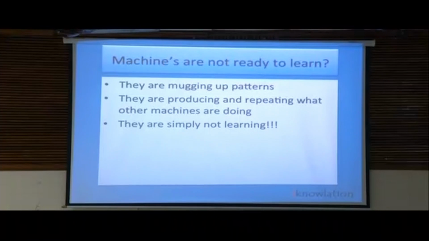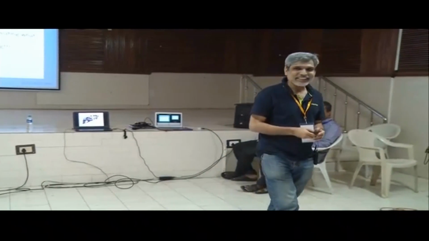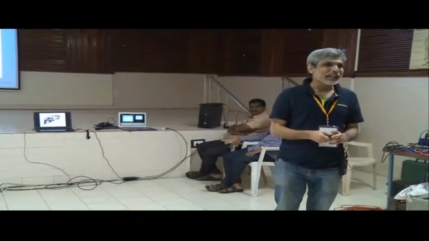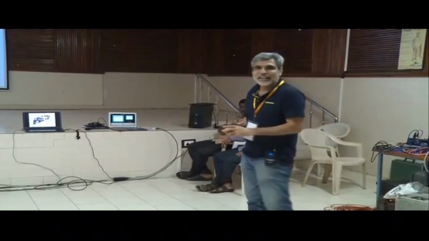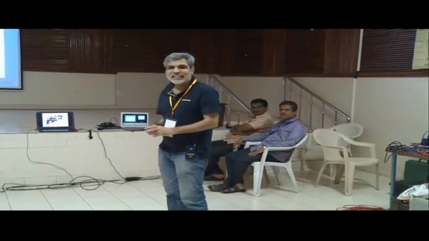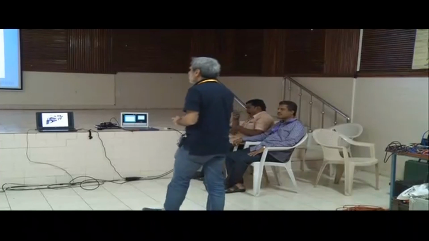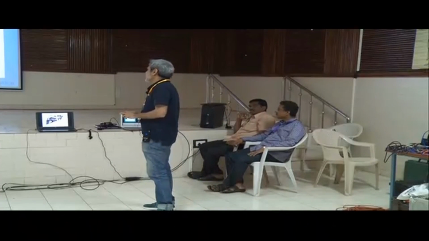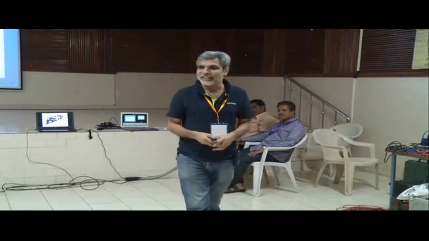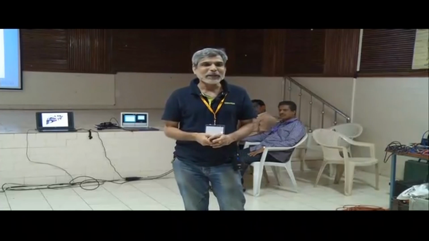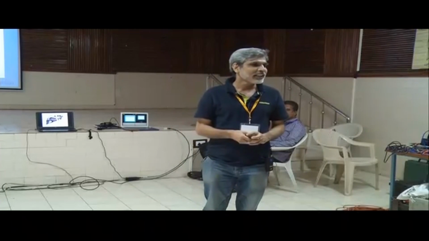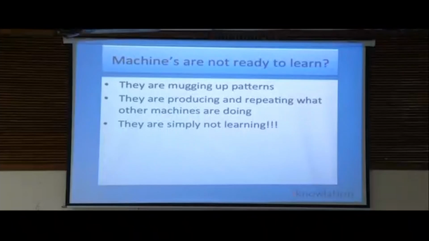Machines are not ready to learn. They are mugging up patterns. They are becoming like a student. They are not ready to think. They are just mugging up, producing marks. And whether you take deep learning or Google, whatever it may be, they are just trying to produce whatever is given to them. So they are mugging up. They are producing and repeating what the other machines are doing. They are simply not learning. So that is my complaint. The machines are not ready to learn. In spite of so much machine learning research, they are not learning. Basically, it is an input-output.